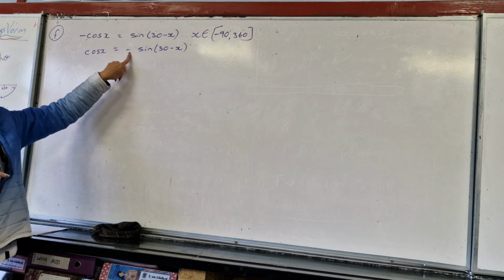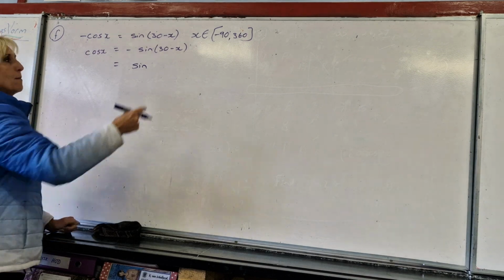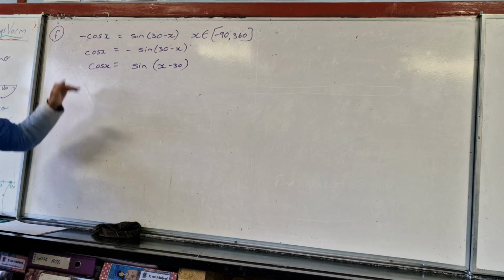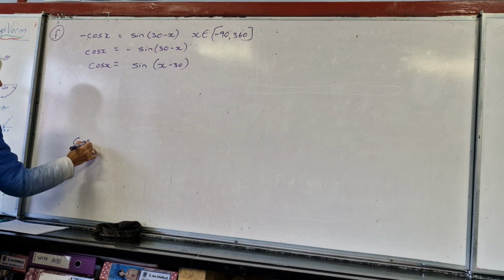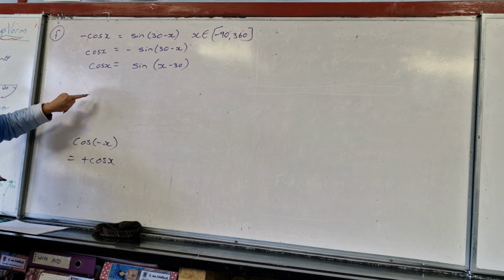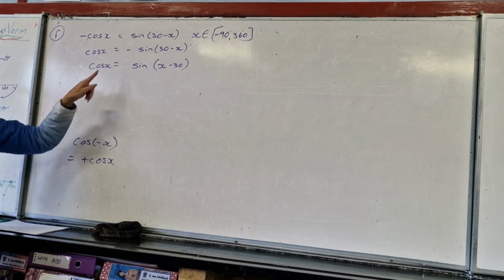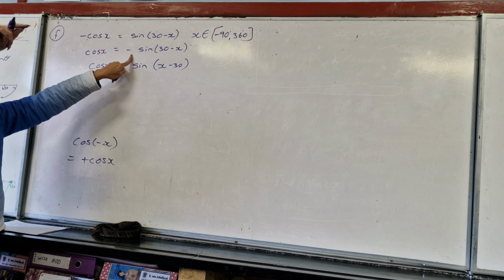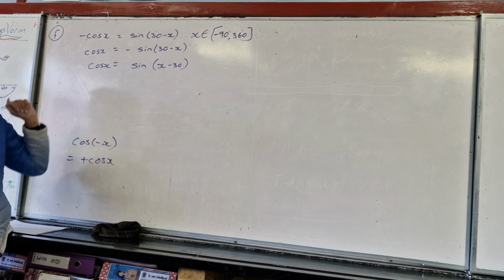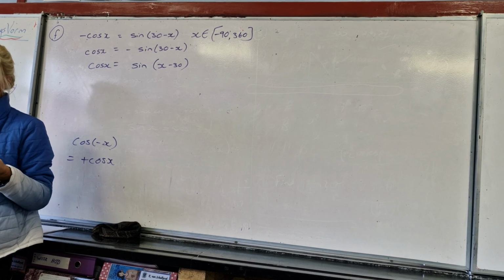The problem is, what do we do to get it away? We take the ratio and make the ratio positive, but make the angle negative. Do you all understand why I couldn't do it here? Yes, because cos minus x is plus cos x. It didn't work here. I'm going to make the sum still be the same original sum. So there is a possibility of having a negative ratio, but then you've got to make the angle negative so that the ratio will become positive. But you couldn't do it with cos, because cos is the one that we say make the angle positive and the ratio negative, except for cos.